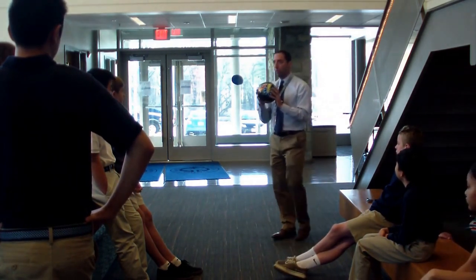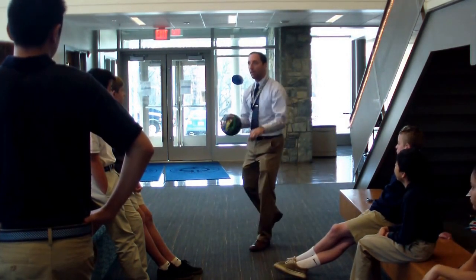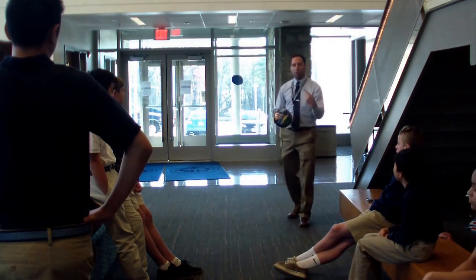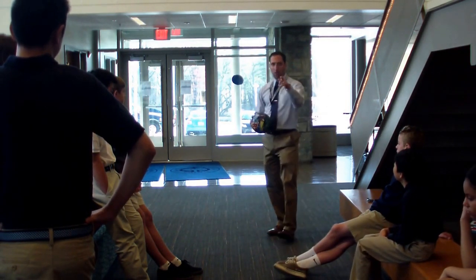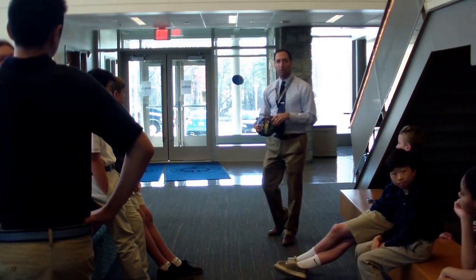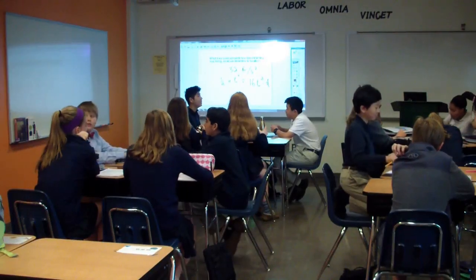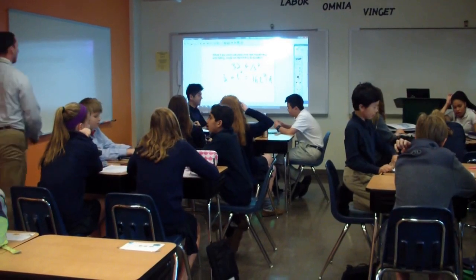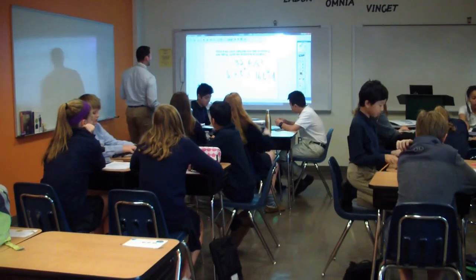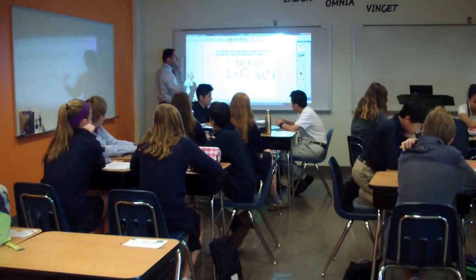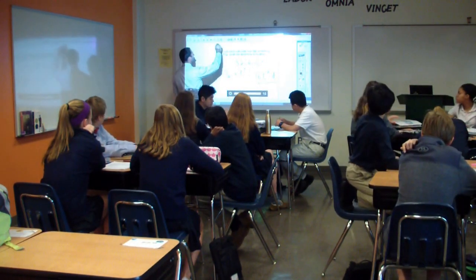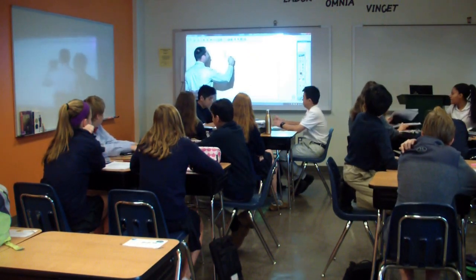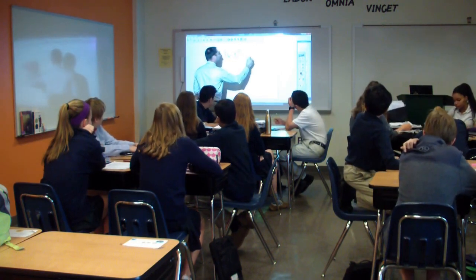So what we're going to do is go back and look at just dropping, but we're going to think about what you could do with what we call initial velocity. All right? So we're going to head back to the classroom and do a little bit of calculating. First, we're going to calculate how far the ball has fallen. We're going to use 16t squared as our distance. So we've got 16t squared equals our distance.